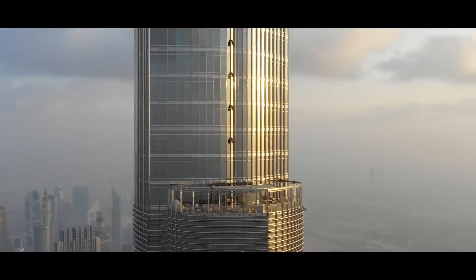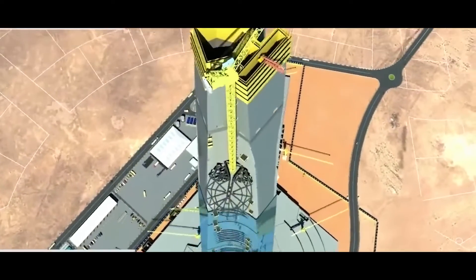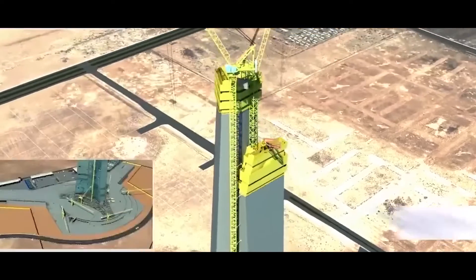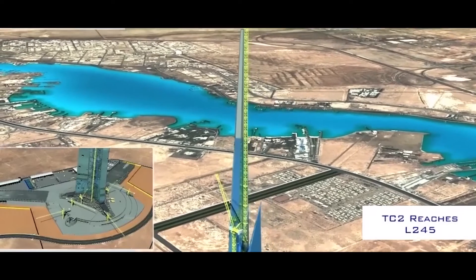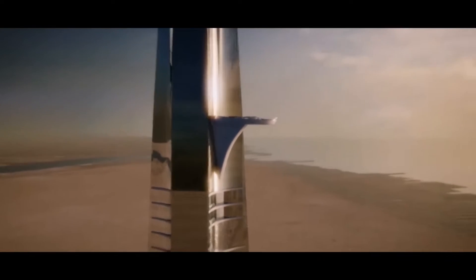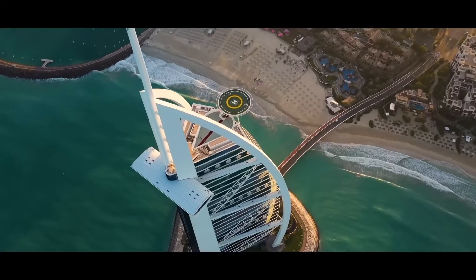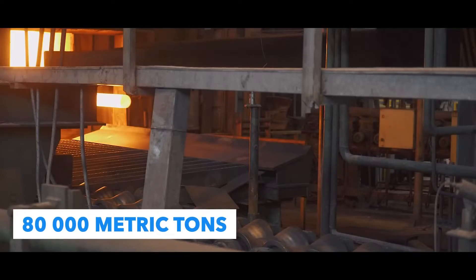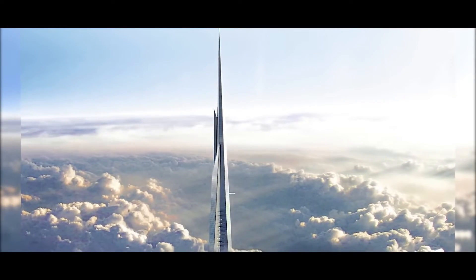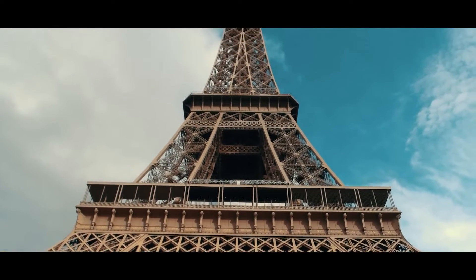With this in mind, Adrian Smith's team decided to build the upper section in steel, as was done for the Burj Khalifa. However, this upper part will no longer be inhabited and will simply be a gigantic 350-meter-long ornamental spire housing the tower's technical facilities. The same applies to the world's highest observation deck, at 630 meters above sea level, reminiscent of 30 Hudson Yards in New York and the Burj Al Arab in Dubai. In all, no less than 500,000 cubic meters of concrete and almost 80,000 tons of steel will be required — equivalent to 10 Eiffel Tower steel structures.